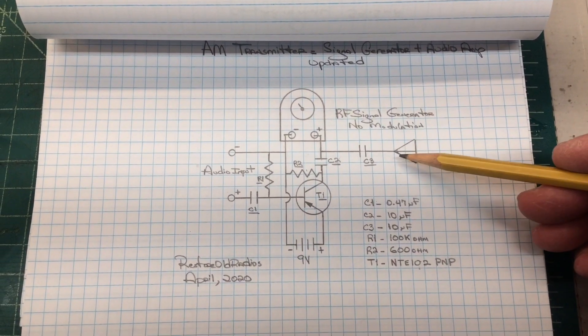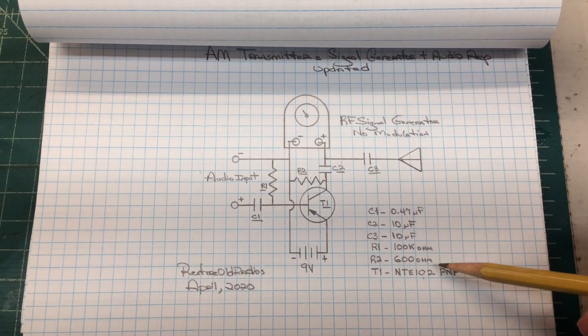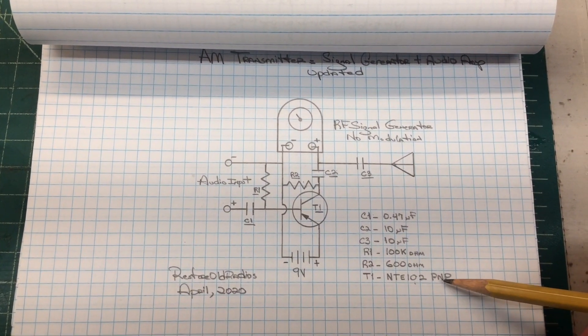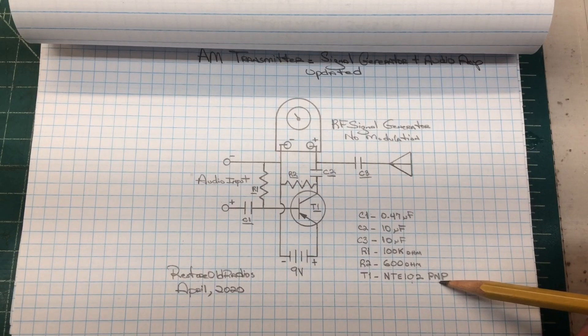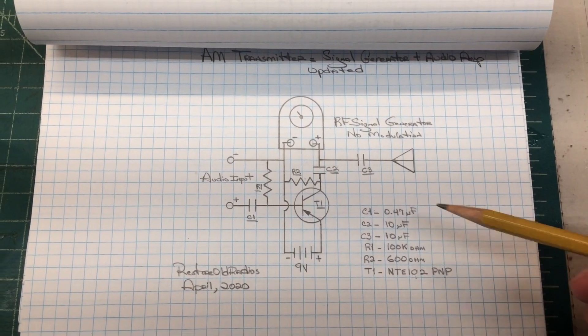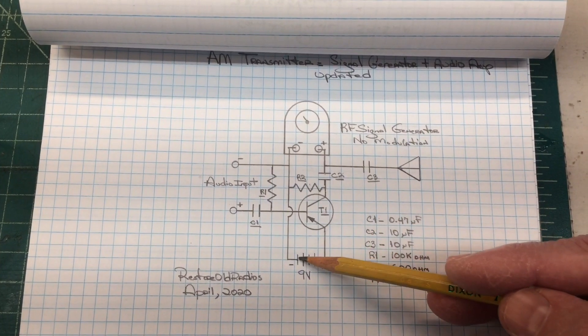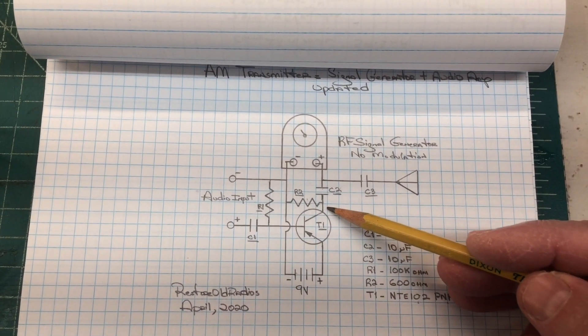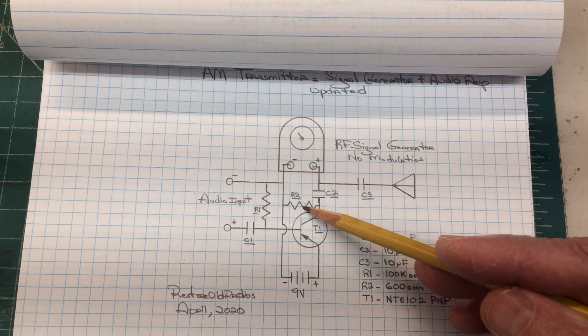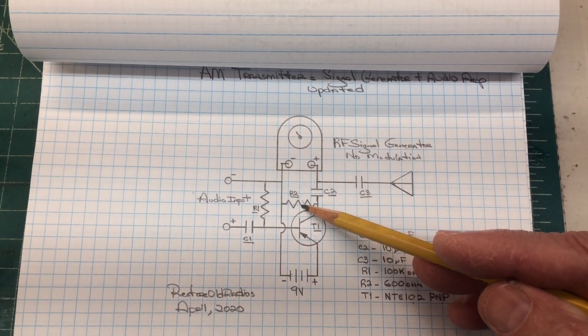Quick shout out to Marty, one of the viewers of my channel. He noticed a mistake that I made in the schematic. Indeed I did, Marty. In addition to actually omitting R2 in the as-built itself, so I'm surprised I had any signal pass through over to the short antenna. Anyway, this design I'm not big in favor of anyway because of the particular transistor that it leverages.